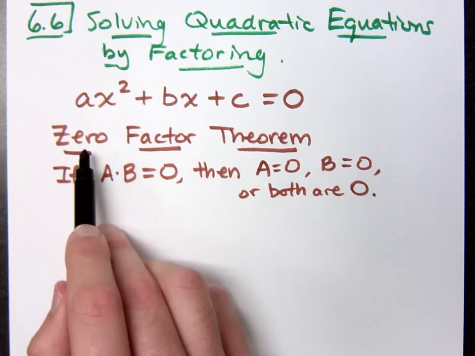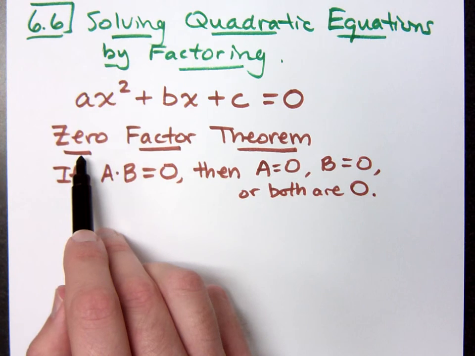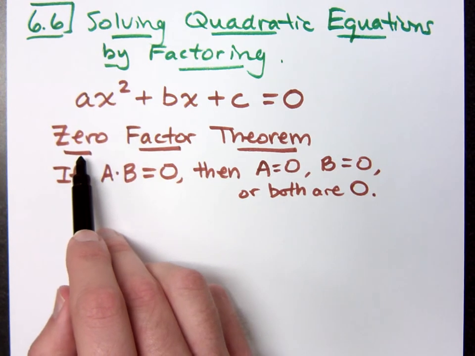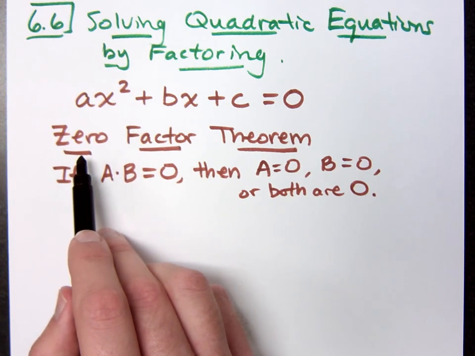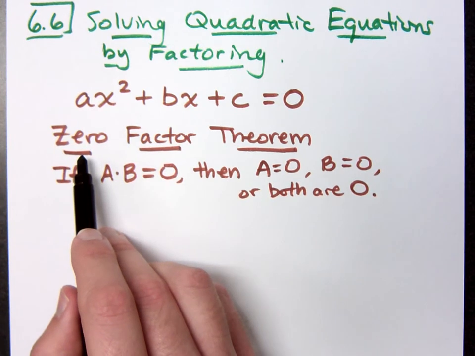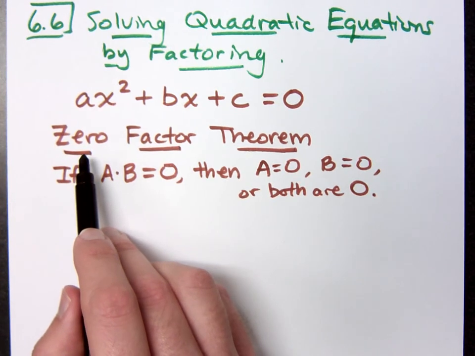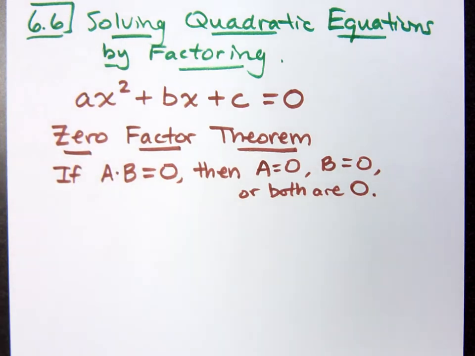Now notice I'm calling this the zero factor theorem. There is no other number here that has its own factor theorem. There is no two factor theorem. If I said two numbers multiplied to equal 2, what are the numbers? Do you know? 1, 2. Nope, that's not what I had in my head. Two numbers that multiply to give you 2. He said 1 times 2, 2 times 1. Well, it's a product, who cares what order they're in? I was actually thinking of 1/5 and 10.